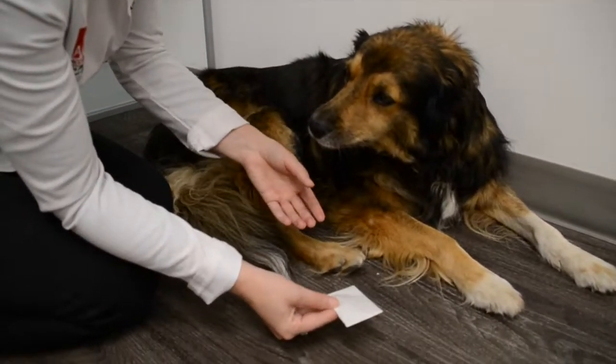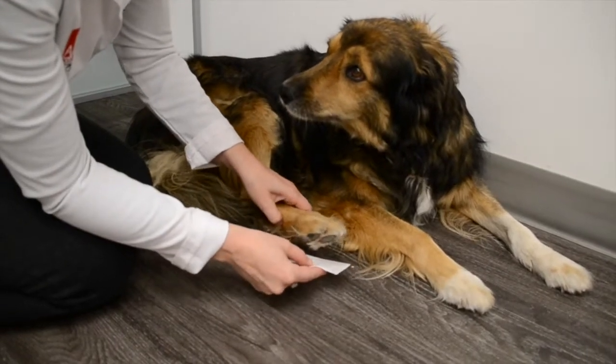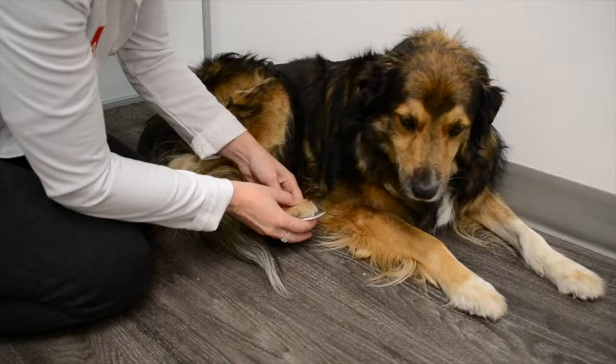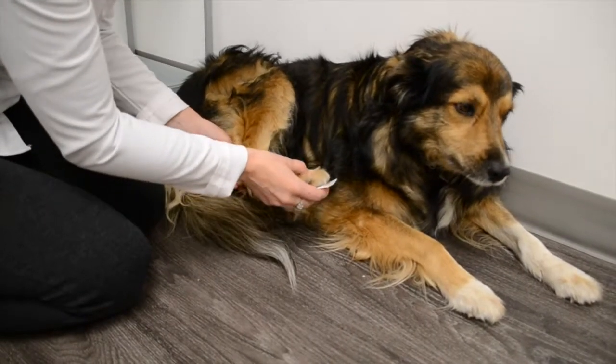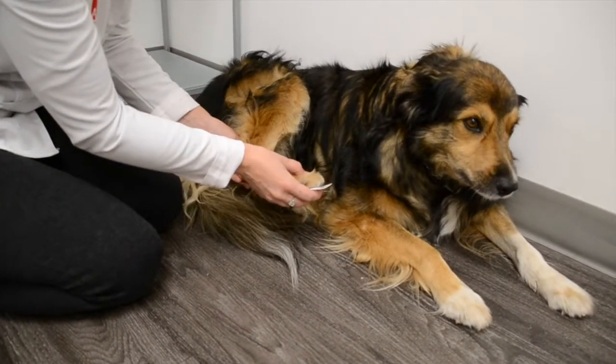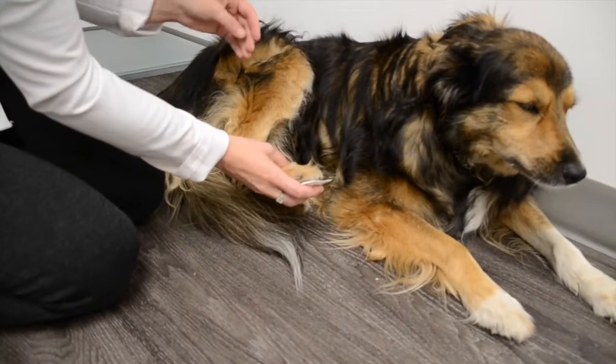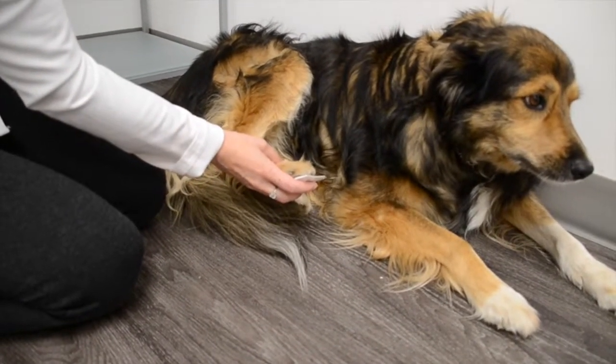Okay, girl. Most of the time you're going to have an assistant holding the dog, because if they're sore, you got to be careful, because sometimes they'll nip just out of fear or pain or something like that. This is very weird for her. She doesn't normally get a lot of paw pads put on, so don't be surprised if they wiggle a little bit, and that's okay.